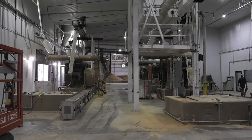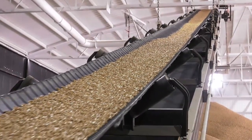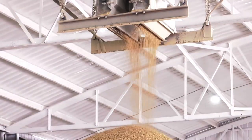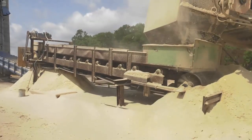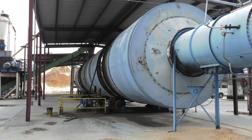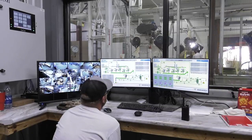This is truly a one-stop shop for lumber, as all the products necessary to produce lumber and pellets can be found right here on site, which simplifies the process. We've got large bins that trucks come under, and we load them and transport them over to the pellet mill and unload them there. From there, they go through the pellet mill process of drying and grinding, getting it to the right moisture content to make the pellets.